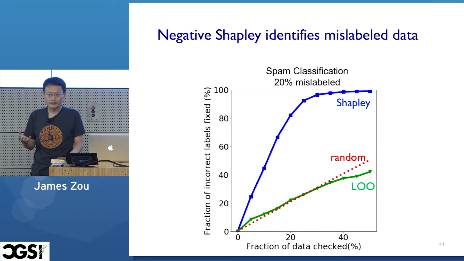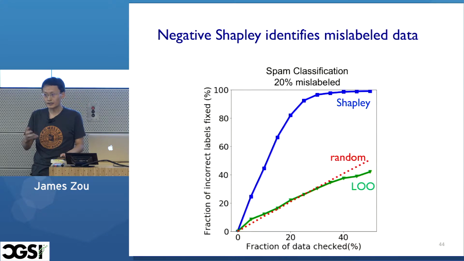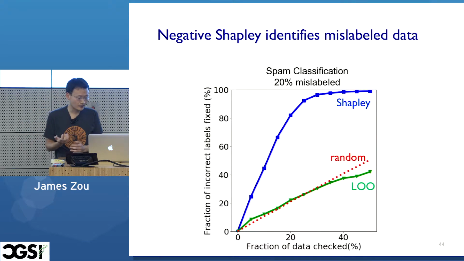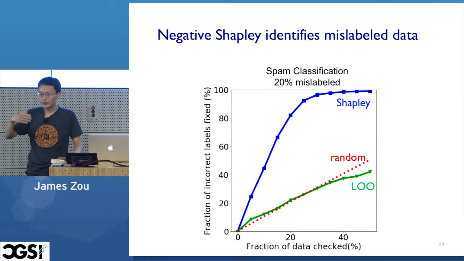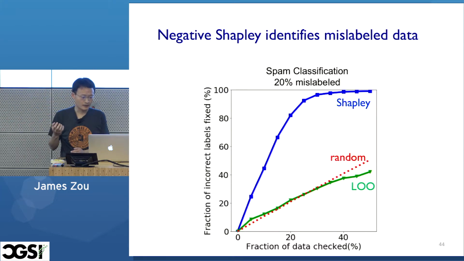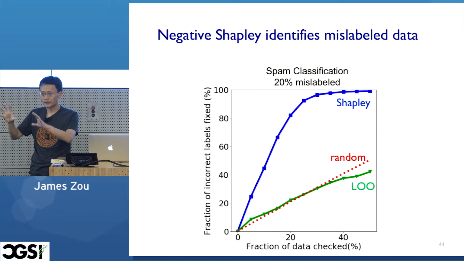And the last part is that there are many data sets where the data is actually quite noisy. And perhaps, as we said, you could have negative values if the data point is simply very noisy, or if it's even misclassified or mislabeled. So for very noisy data sets, we went back to explicitly check each data point to see whether it is actually misclassified or mislabeled. Here we're sorting the data points from the smallest negative Shapley value onward. We check each of these points, and we see that a significant fraction of those that have low values are indeed mislabeled, much more so than expected if you just do random sampling of data points, or if you sample according to leave-one-out estimators.